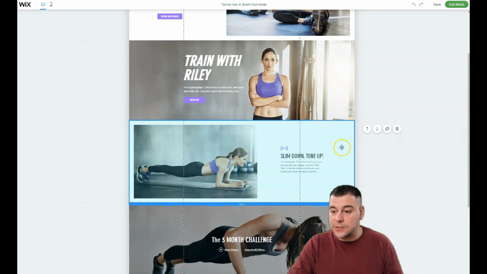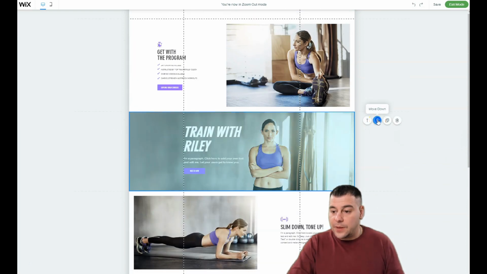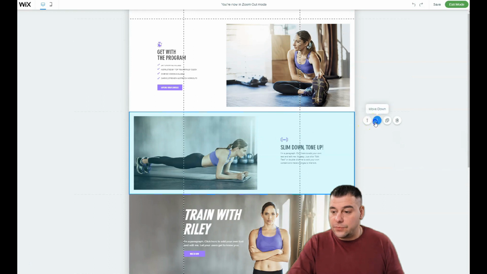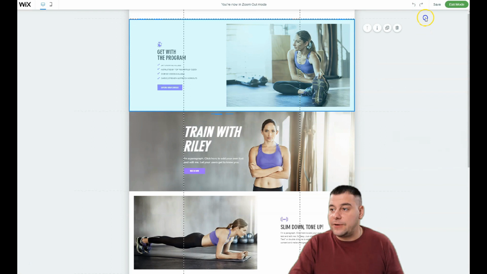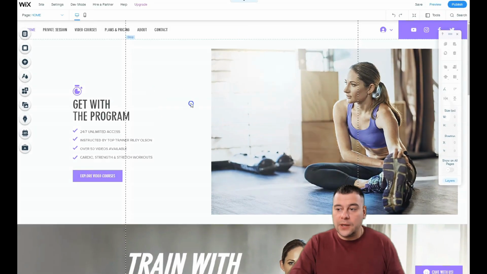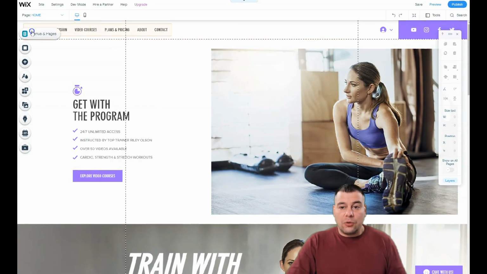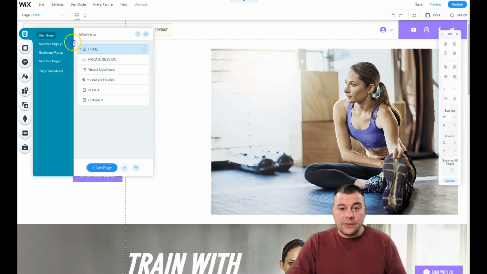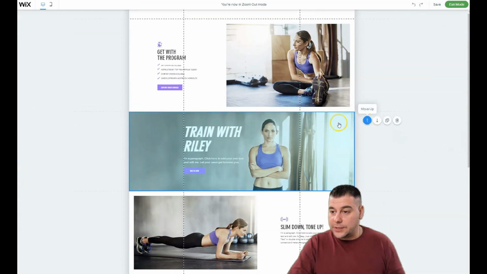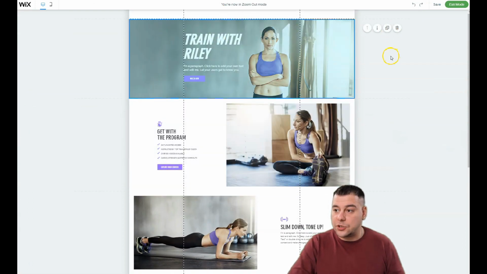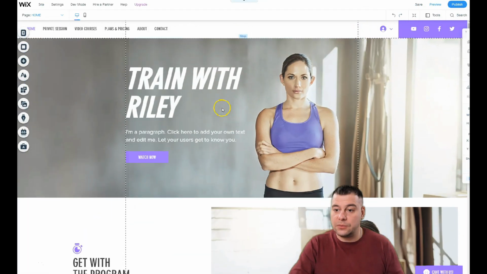Or you can delete the section in here, to reorder them easily and fast. Just exiting the mode. It's the home page. Let's edit the home page itself. Okay, we're going to move it to the top. There's the introduction, exiting the mode.